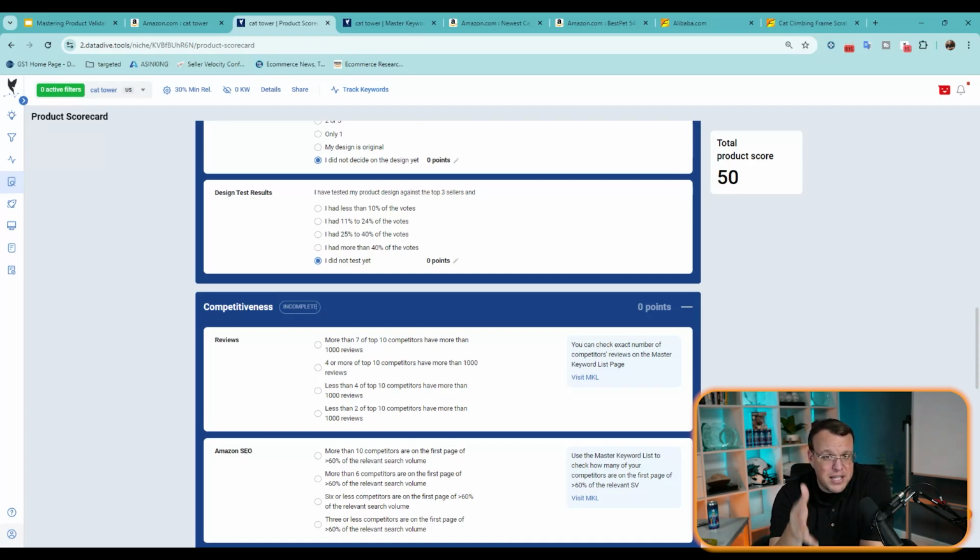Now, the formula for success is going to be that I've checked the box of winning with the scorecard. I've checked the box with winning from a design perspective, from an SEO perspective, and a real audience has given me the go-ahead that they are more likely to click on and buy my product before I even order it from the factory. So I have as little skin in the game before I validate all of these different things around this product. And that's what we're trying to teach you, is that we don't move forward unless the data in DataDive tells us to move forward.